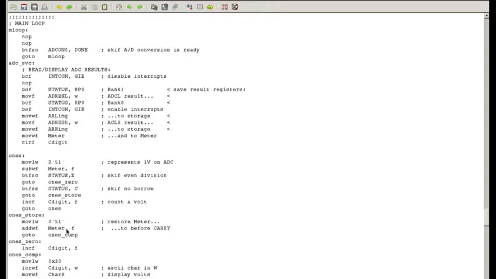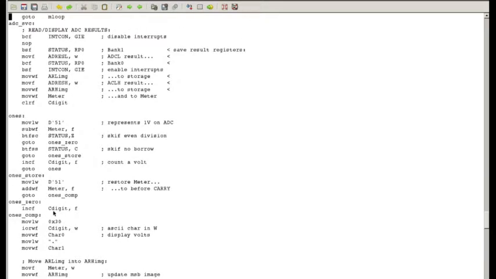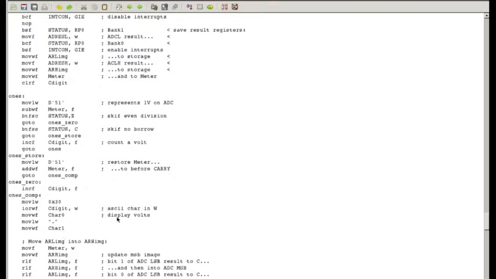After we run through that, we have our count in C digit, and we turn C digit into an ASCII value, and we store it for display. And the next character is the decimal point, so we store that also.